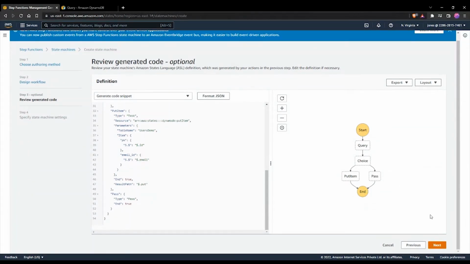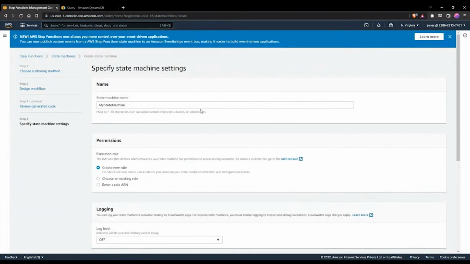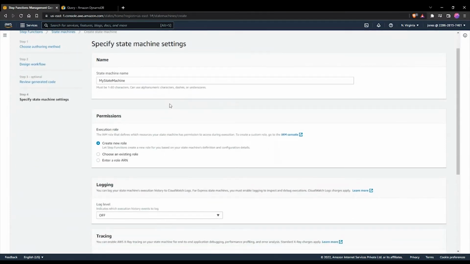It also shows a pictorial representation of the workflow, where the first step is the query. Once the query is done, it does a conditional branching with choice. If the count is 0, it does a put item. Otherwise, in the default case, it just passes to the end. Whenever you're creating the state machine, you have to give it a name.